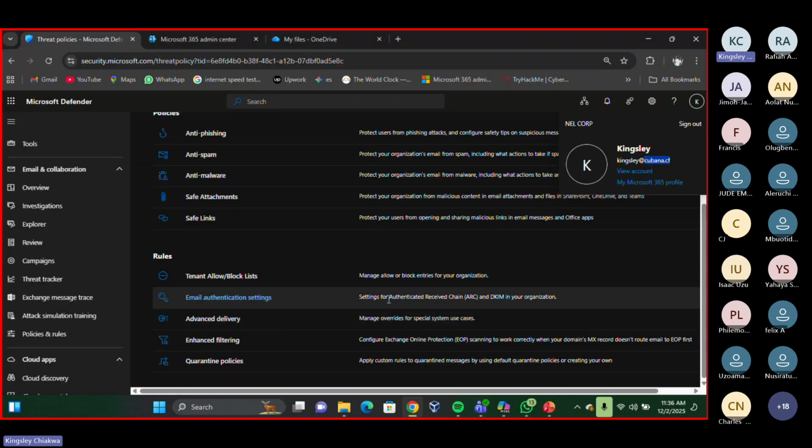So majorly the essence of having SPF, like I said, is to prevent spoofing. I think I mentioned spoofing before, where you see an email that is coming from Netflix, but is it really from Netflix? Because I can send an email to you and mask that domain to look like it's coming from Netflix. The email being spoofed, or the domain being spoofed, or even the user itself being spoofed.